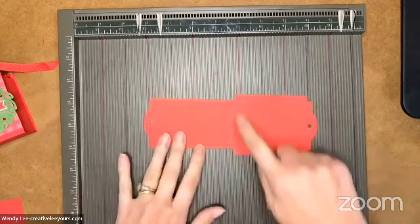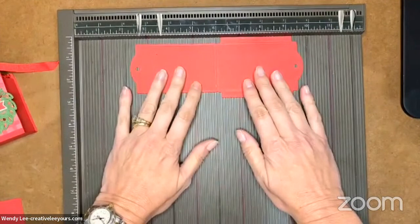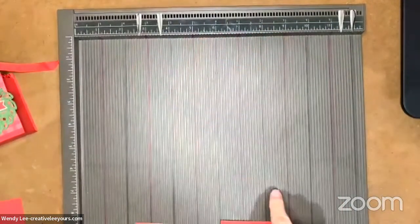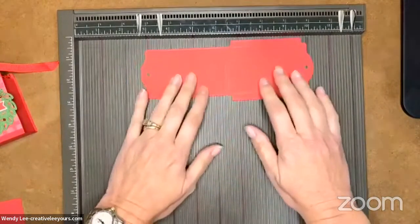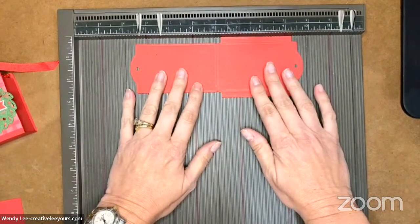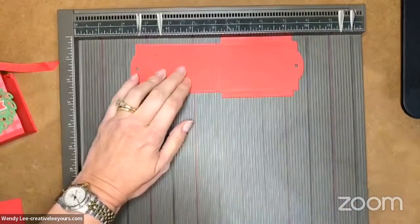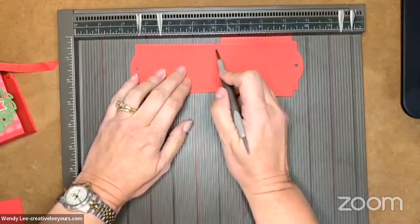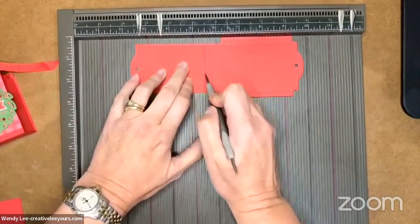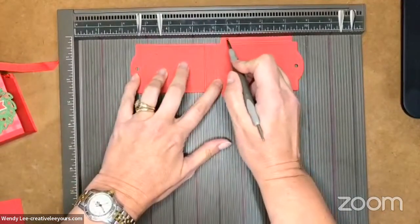And then instead of folding on this center score line here, I want to lay this up in here. You know, I mark my Simply Scored every 1 inch. I just ran a Sharpie. That way I can easily see it. So I can do things like this really easily. So what I'm wanting to do is I'm lining that up and I want to score 1/2 inch to either side of that center score line. So instead of using this center score line, I'm going to put a score line 1/2 inch to the front and 1/2 inch to the back.